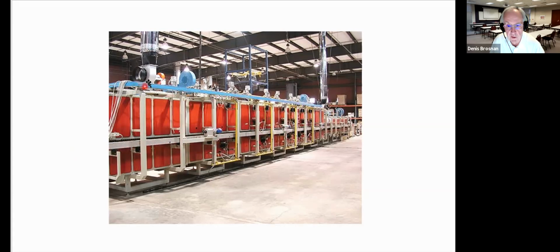So you can see the air line up here and some of the blowers that are creating the airflow in the kiln, and you can see some of the gas lines along the side of the kiln. This is what I call piping. We're going to talk about piping and burners and kiln control a little bit later on.